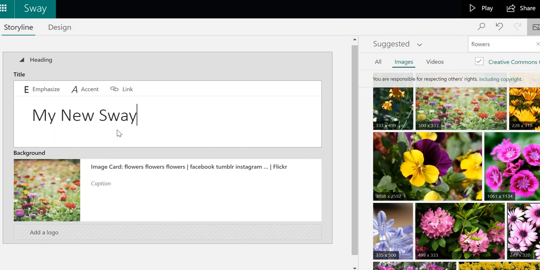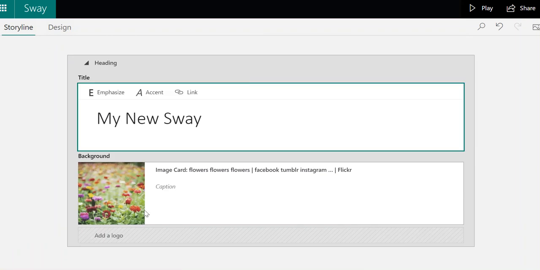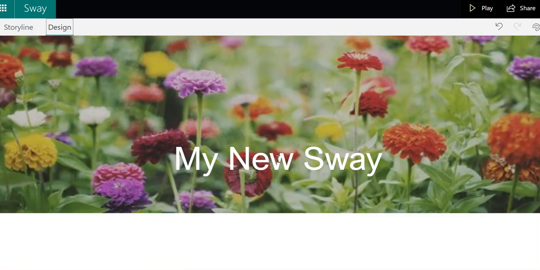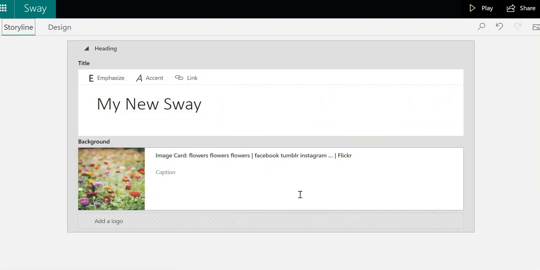And so this part is super, super easy. Remember the tip I talked about in class, which is storyline is what you're seeing, okay, and how you're creating it. And design is what you're going to see when you go over here, okay, and what everyone else is going to see when you send the link. So it's just that easy.